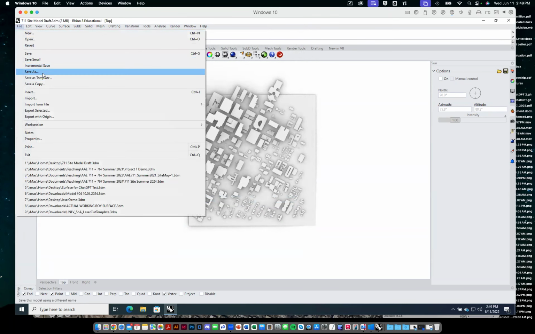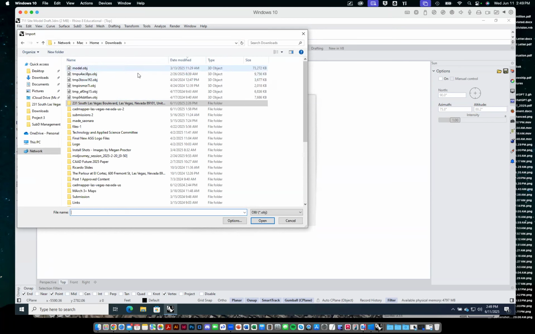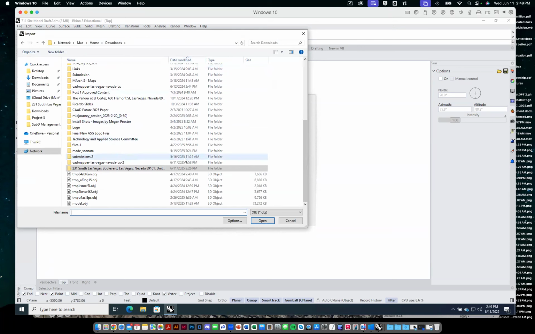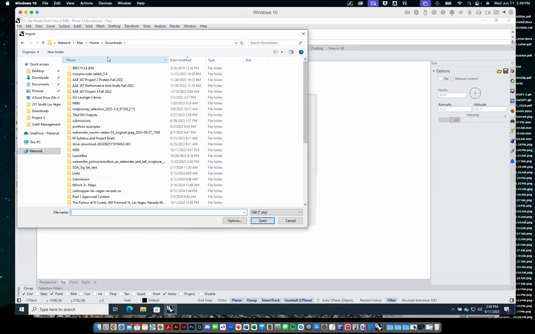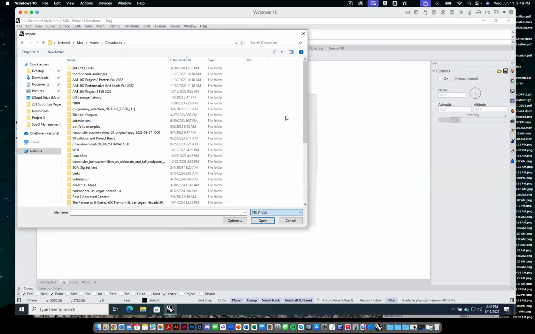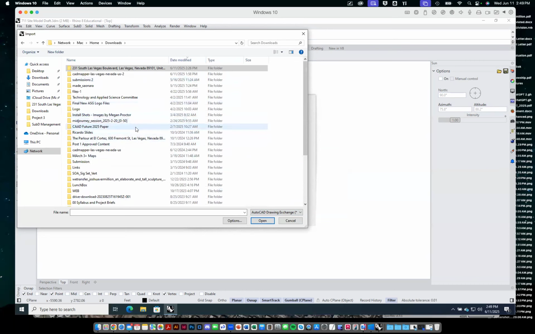Now let's import this DXF as well. Oh, sorry, I have it set to OBJ, sorry. DXF. All right. I should know better.